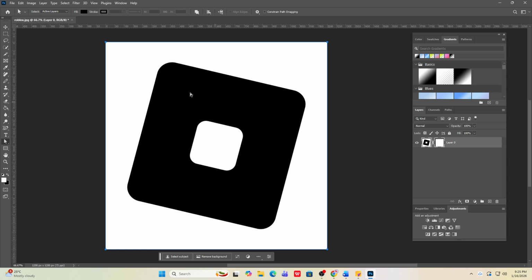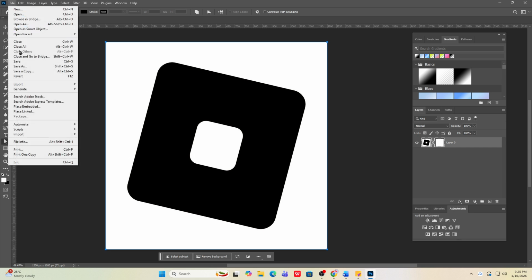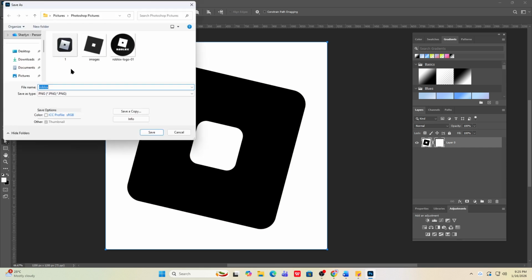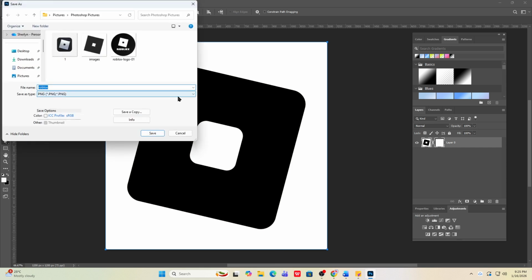Go to File, then Save As, pick Photoshop EPS from the format list, and give your file a clear name. Saving as EPS preserves the vector path so it can scale cleanly and be placed in other design software. If an EPS options window appears, the default settings typically work well and you can confirm to proceed.